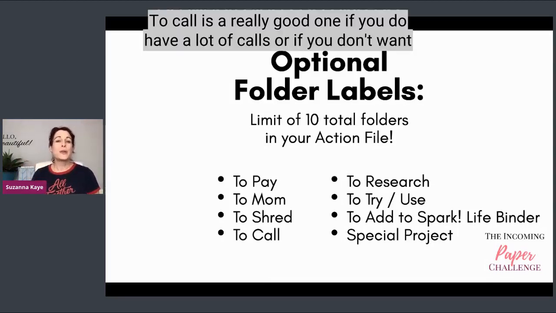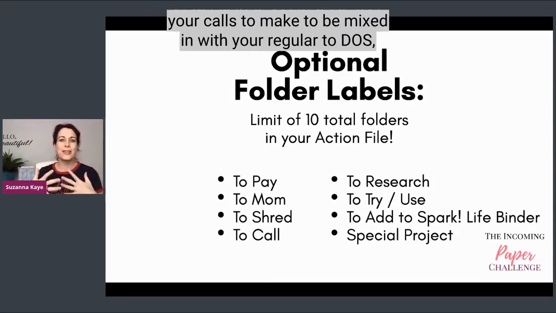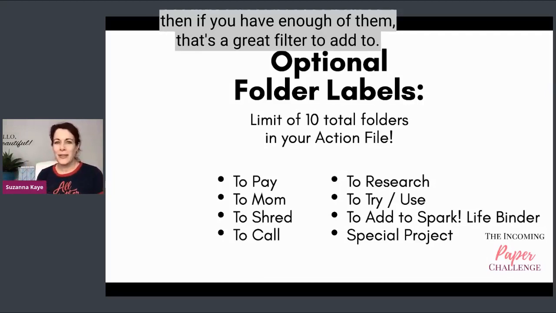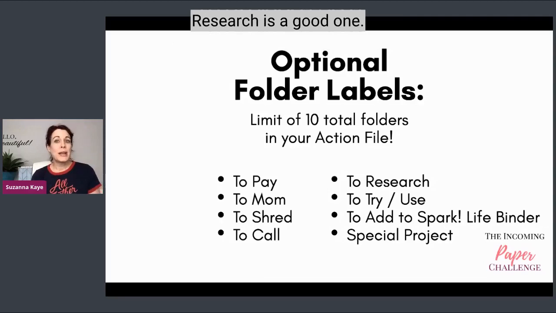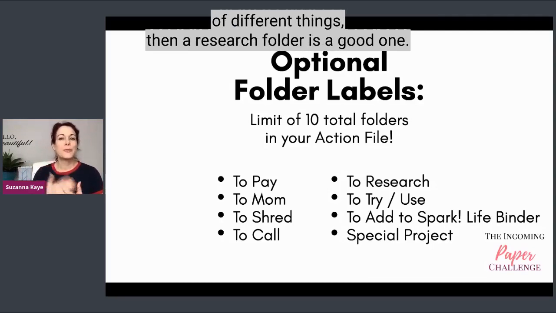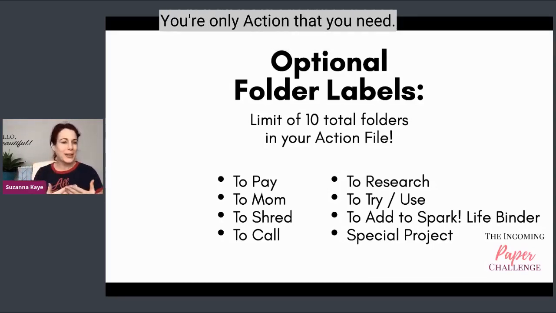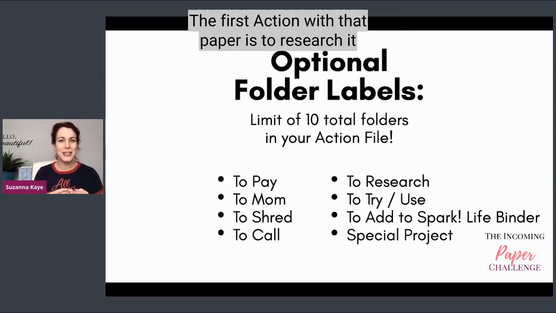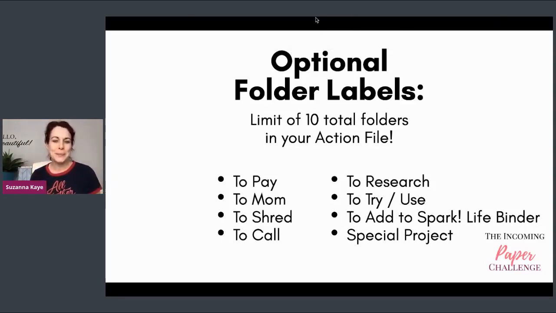"To call" is a really good one if you do have a lot of calls, or if you don't want your calls to be mixed in with your regular to-dos. Then if you have enough of them, that's a great folder to add. "To research" is a good one if you're working on maybe a major project, or if you like to research a bunch of different things, then a "to research" folder is a good one. Your only action that you need, the first action with that paper, is to research it.